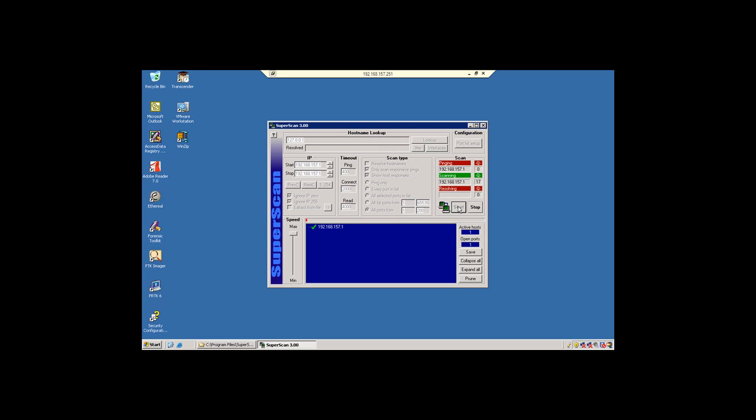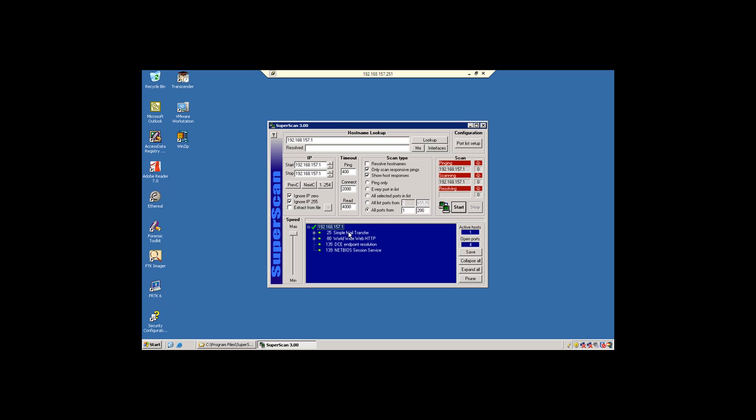So again, what we're doing here is scanning ports 1 through 200 on this particular computer, a single computer, to see how many ports are listening. And this is what SuperScan has determined here. It's found 4 open ports on this machine. By the way, this 157.1 machine is a computer with multiple network interface cards, and I've got it set up functioning as a router, and it's running Windows Server 2000. And it's been doing this for several years now, very happily.